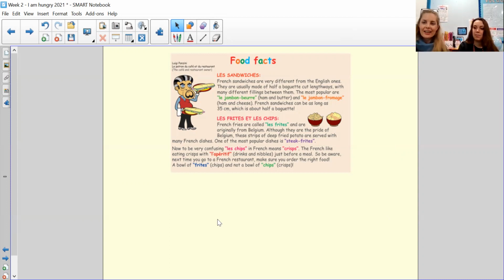But fun fact for the day, guys, I don't know if you call it this here, but a baguette back home in South Africa, I called it a French loaf or a French bread. So we didn't call it a baguette, whereas here you call it a baguette. Yeah, hey? We call it a baguette, or sometimes people call it a French stick. A French stick. Yeah. So we would call it a French bread. Like, can you go to the shops and get me a French bread? So same thing, but different countries say it in different ways.